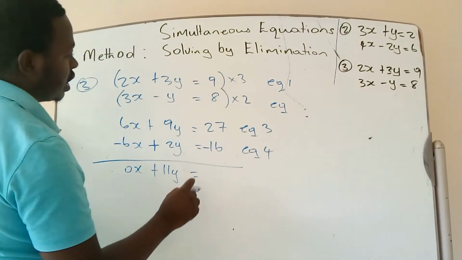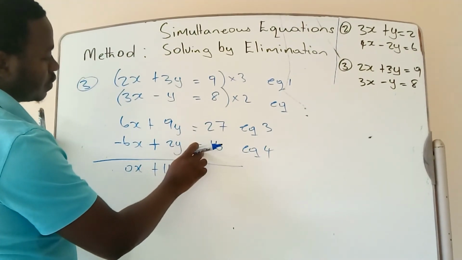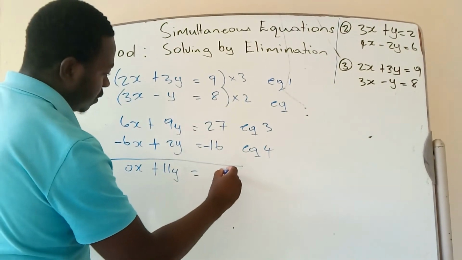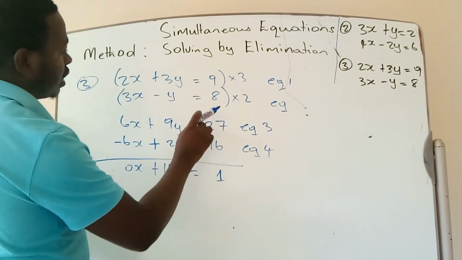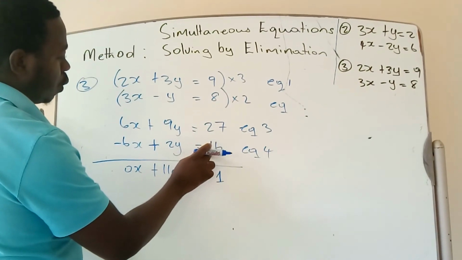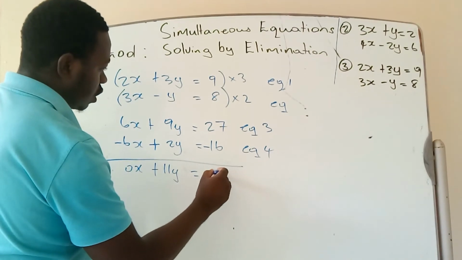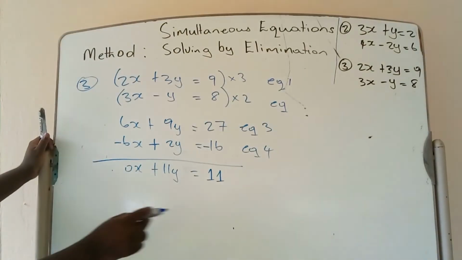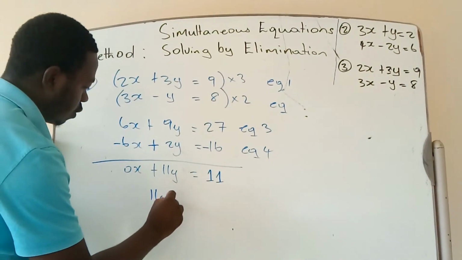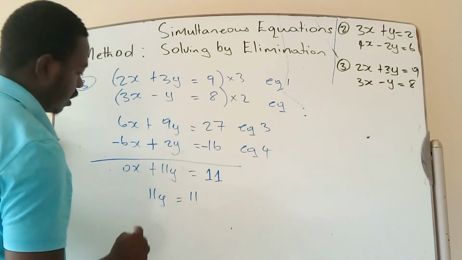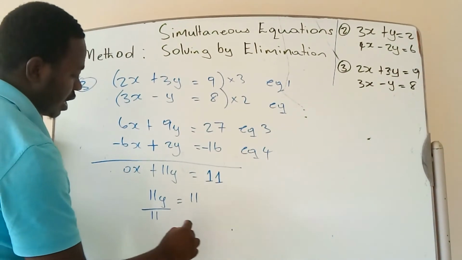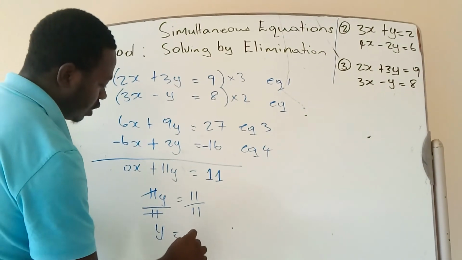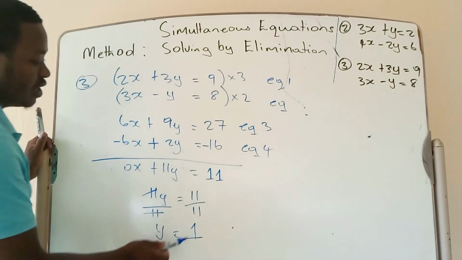And this is now saying 27 minus 16. So this is 7 minus 6 gives you 1, and then 2 minus 1 gives you 1. Right? So now all we are left with is 11y equal 11. Divide both sides by 11. So if you divide this side by 11, divide this side by 11, 11 cancels out 11. y is equal to 1, because 11 divided by 11 is just 1.